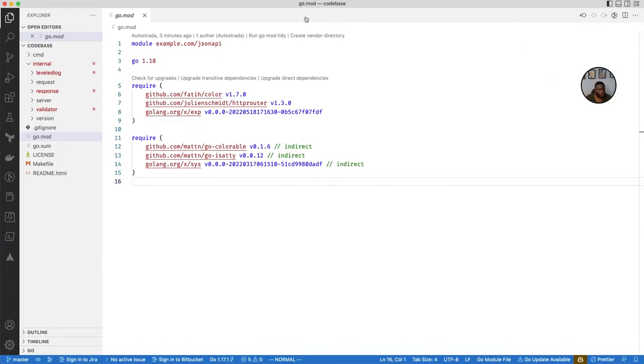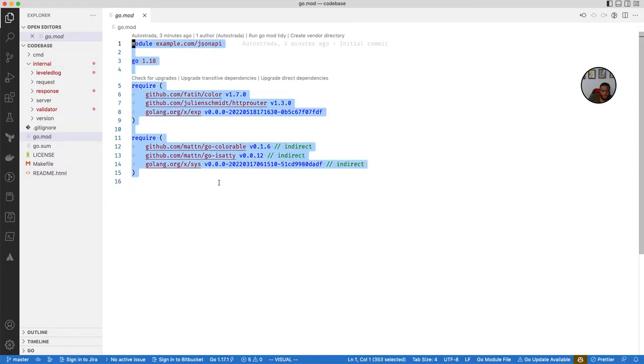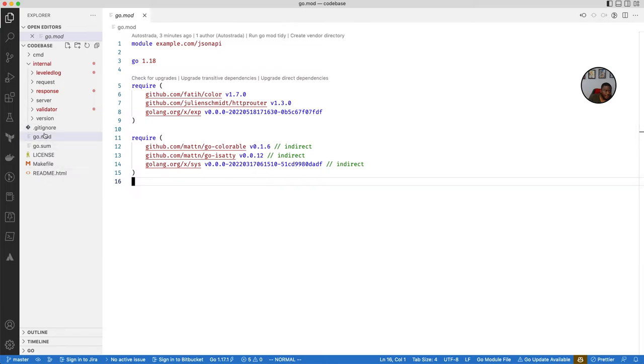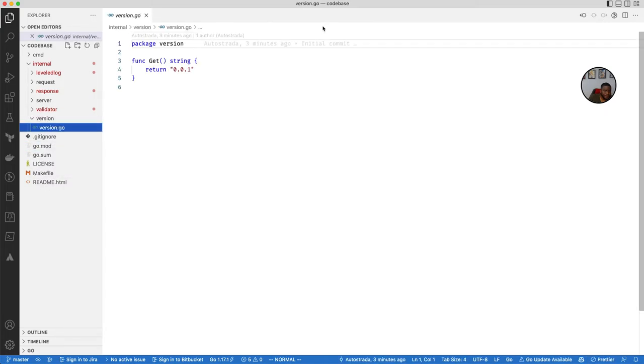So this looks cool. I've got this here, standard stuff. I'm just looking at what it generates. There's some things here like colorable and all of that. Okay, fine. Version of application, that's cool.